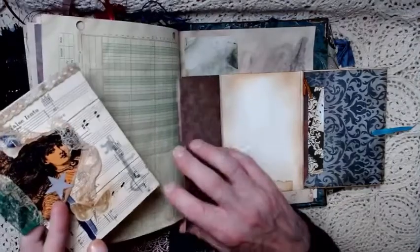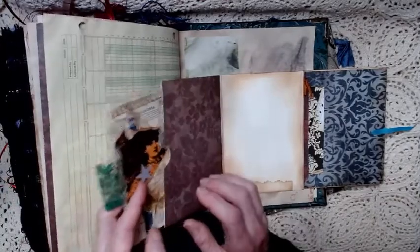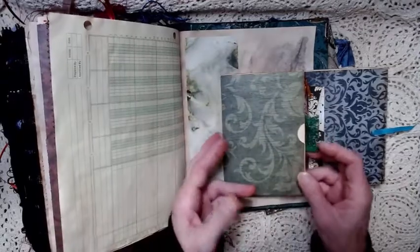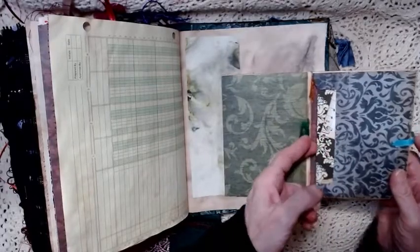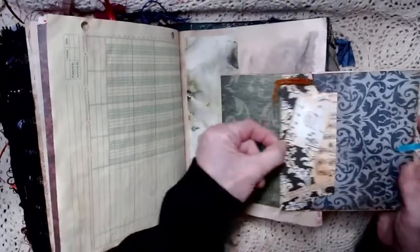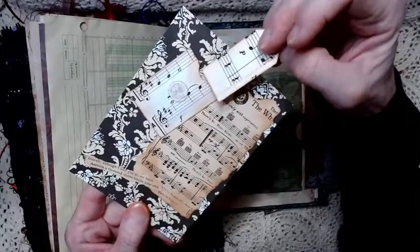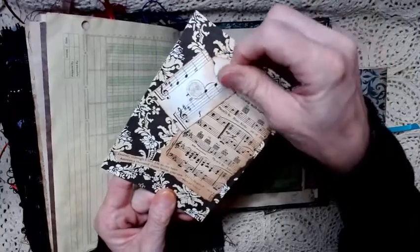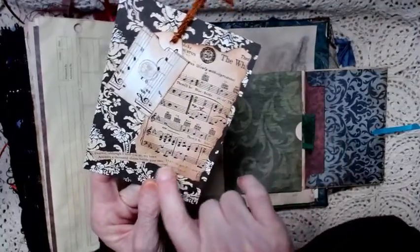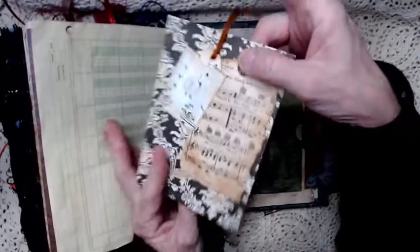It's cheesecloth and ribbon with lace tab, and everything is brightly colored with lace at the top that's been coffee stained. Then this is a piece of the eco dyed paper. In this pocket there's another journaling card with a teeny tiny little pocket on it with a little tiny tag and some little print vintage sheet music. And it says: 'Dearest, although I love you so, my heart answers a thousand claims besides your own.' The back is stamped and has the horizontal textured lines.